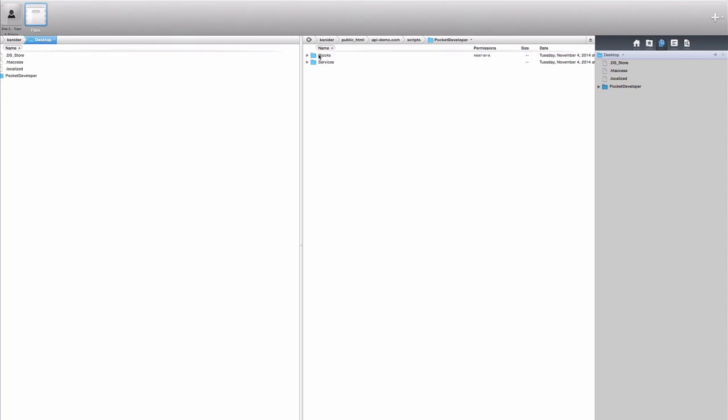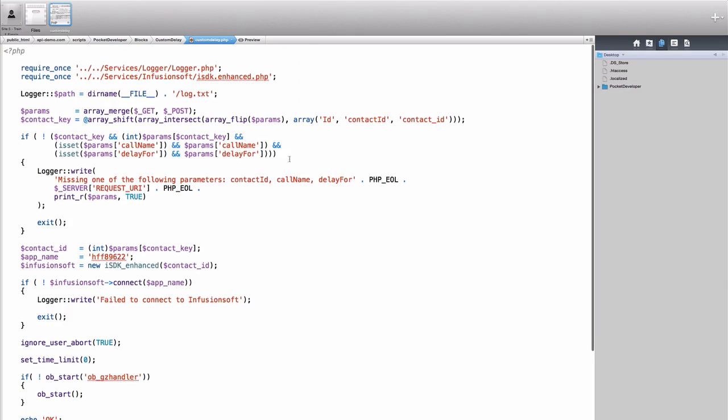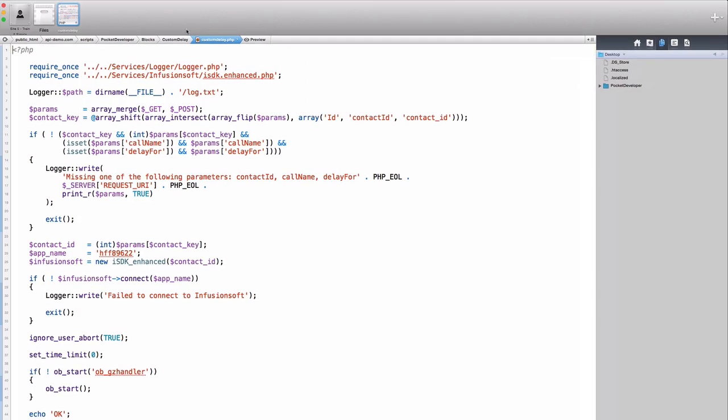I'm going to go back to Pocket Developer. I'm going to go to blocks. That is where the plugins are kept. I'm going to go to custom delay timer, and usually most of our plugins have a single file here. Sometimes they have multiples. What you want to do is, for each one of them that has a .php ending, open it in your text editor, and generally somewhere right down here around line 25, 26 is going to be this line here, app name.